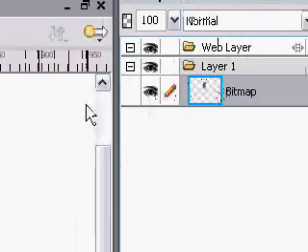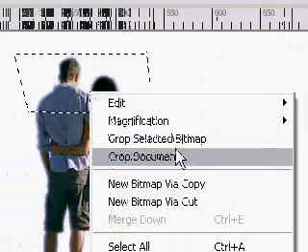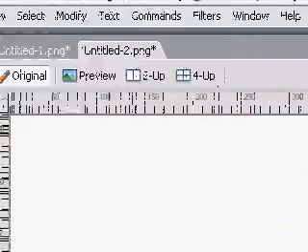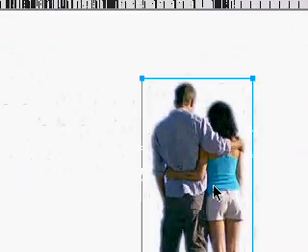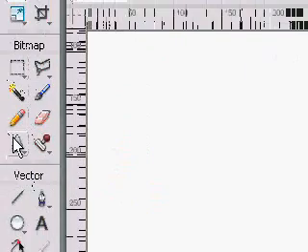You can also use your lasso. You select a thing right here, you bitmap via copy, and we have our little thing right there. And so we have your head's cut out, which you could always incorporate into that little bottom thing. And edge right there. Makes it look a little bit nicer. And so there's basically image cropping.